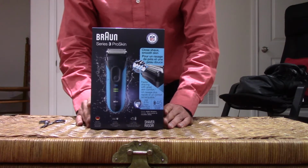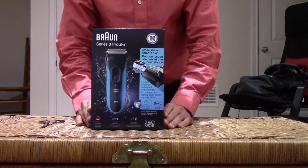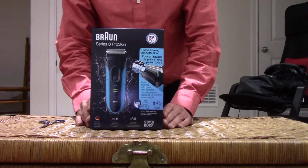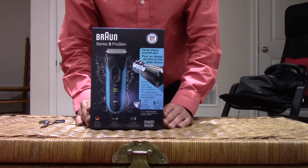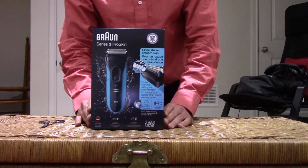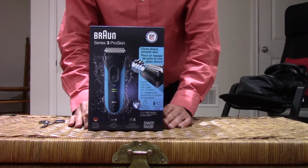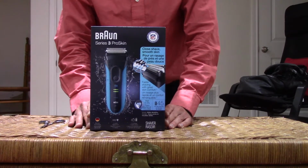Right now the most premium product is the Braun 9. It goes for $350, so if you're into buying something that premium, go ahead and do it. Anyways, the Braun 3 sits in the middle of the pack. I got this for 110 Canadian dollars.